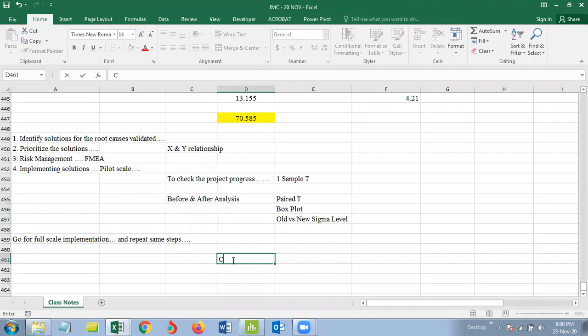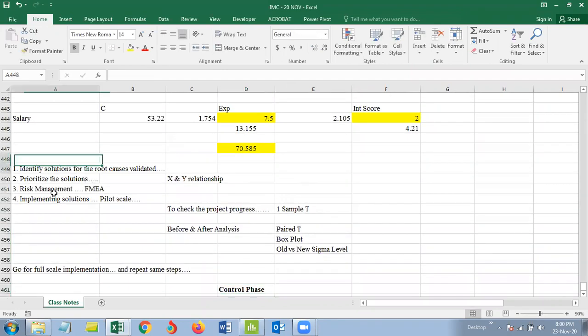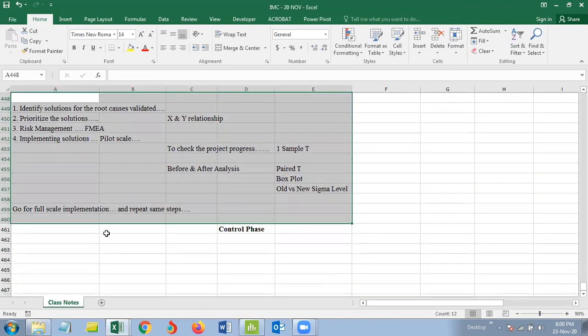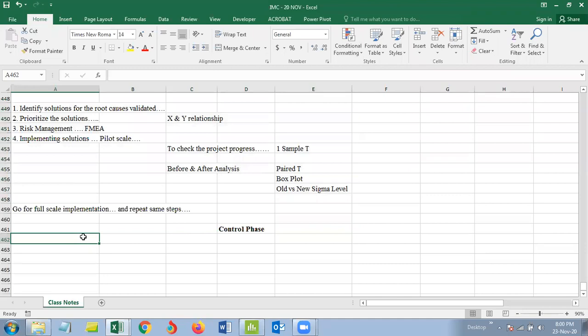We'll be talking about all those terms which we talked about, just giving you the flow of it so that we know what we do in every phase. Once your action plans have achieved the desired target and the process is improved, you obviously need to close the project also because you have improved the process already. For that, there are a couple of things we work on. One is a control plan, control phase, and second is the lessons learned document. So these are two things which we work on.